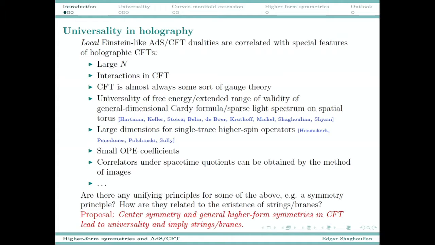Another thing is that the CFT is almost always some sort of gauge theory. Okay, this might be a little bit weird depending on your point of view because we're taught from our youth that being a gauge theory is not a physical thing. It's some redundancy of description. So you might ask, why is it that it's always gauge theories that are appearing? And I think this point of view will give one way to understand that. Again, that's not a physical problem. It's sort of a psychological or sociological problem. But it's an interesting thing to wonder about.